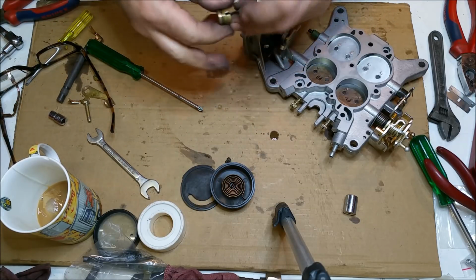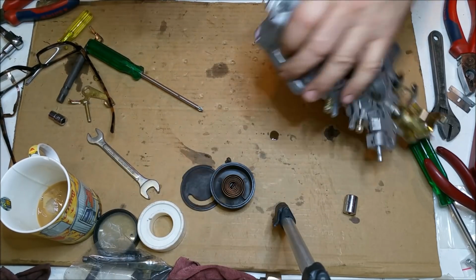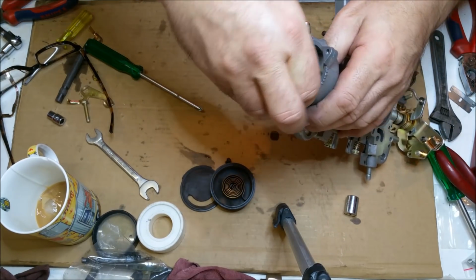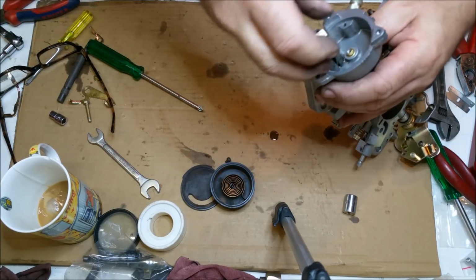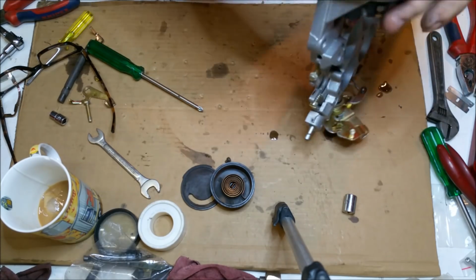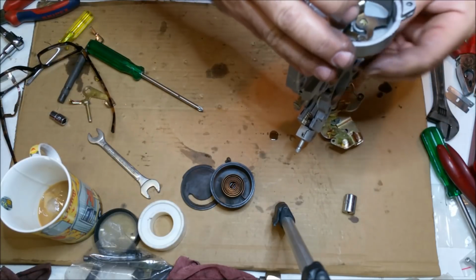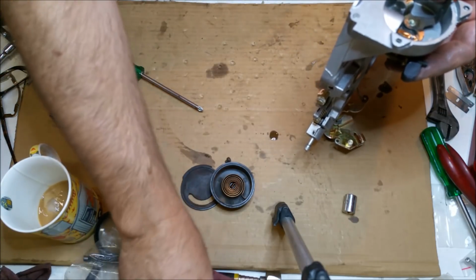Whoopsie. My hands are a bit dirty, aren't they? That's not very professional. But anyway, this choke piston sits down that barrel in there. It's easiest to stick it on that way, let him drop in. So he will drop in. There we go. That feels a bit stiff to me. Hang on. Oh, she's good. And then that little lock will go in there like that.